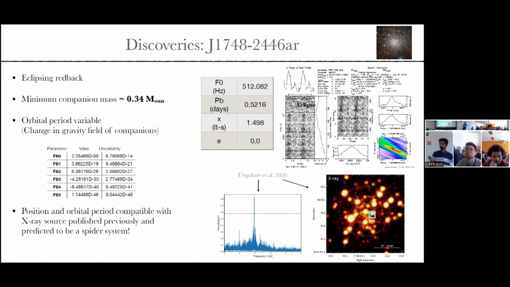But that's not the most interesting part. The interesting part is from a study 3 years back, there was a point source that was pointed out, and they found X-ray pulsations with a periodicity of 12.3 hours. And they also found it in radio imaging with a steep spectrum source. And we have found the position and the orbital period from radio to be compatible with it. And we think we have actually found the radio counterpart to the system, which was predicted.